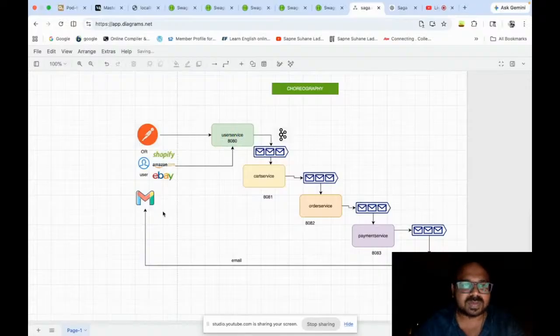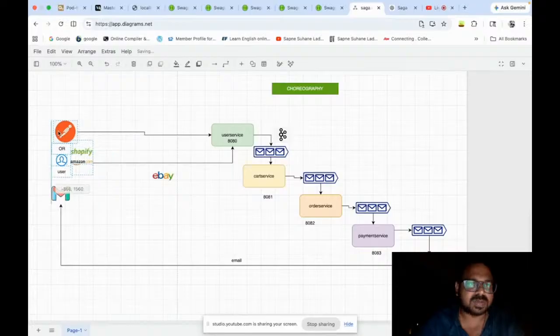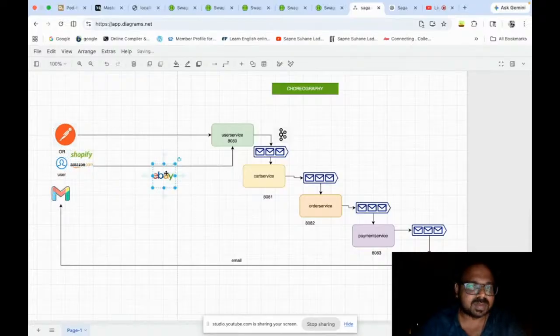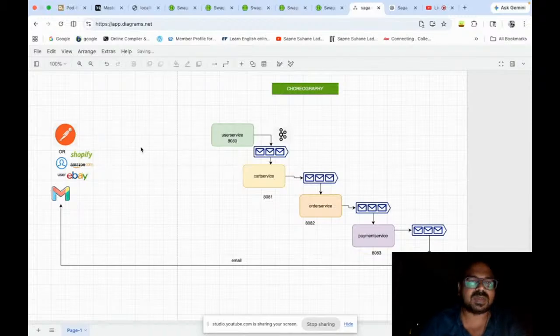So what I can do, let me put it a little bit farther to the left. Okay, now this request is not directly connecting to the user service what we have. We can delete this one for now and redirect.